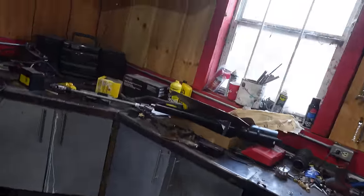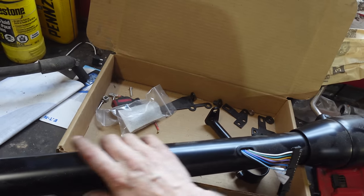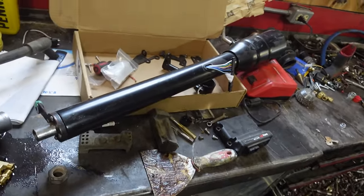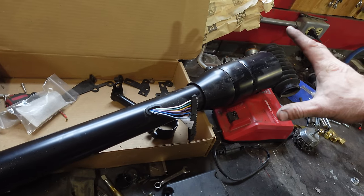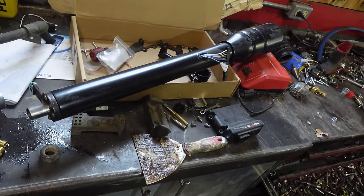And we're really happy with IDIDIT's steering columns. We got to check out their shop, and I've had this one for a while, just getting around to it, unfortunately now, but we have used other steering columns, and IDIDIT is by far the best one. The tilt works really well. Everything is tight, and it's all made in the US as well.